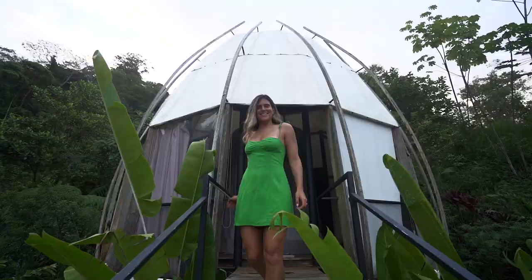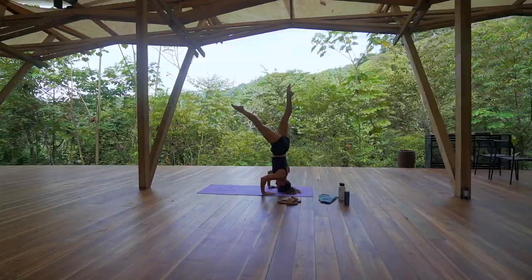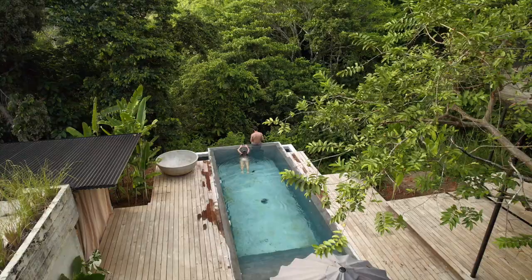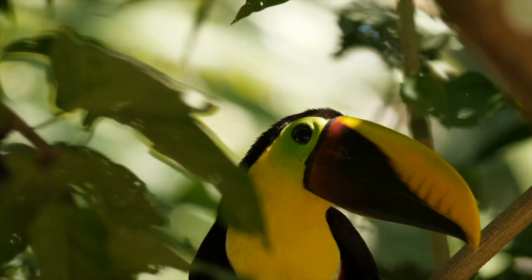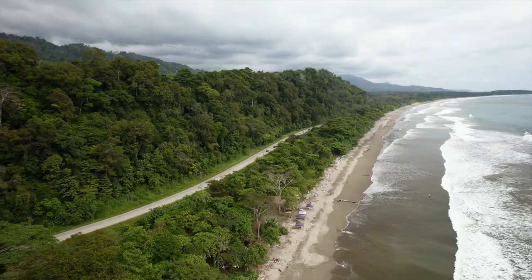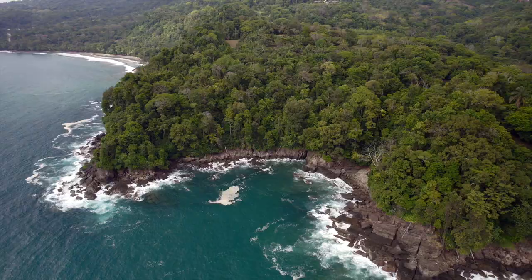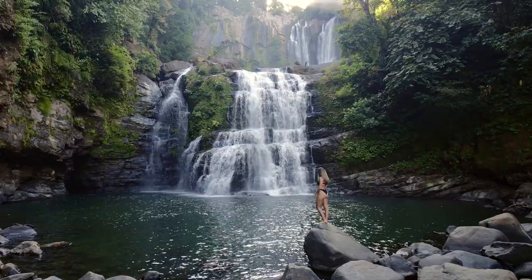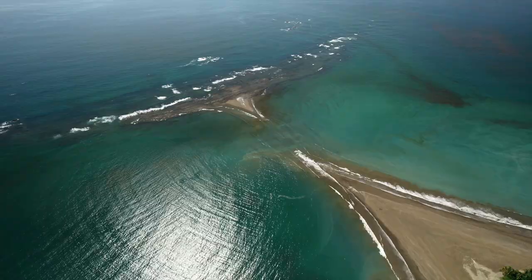This has to be Tarzan's favorite Airbnb. It has a wild slide, a trampoline, and an infinity pool overlooking the dense jungle. This slice of heaven is located in the quiet beach town of Uvita, right between the best national parks in Costa Rica. Uvita is home to breathtaking waterfalls and even has a beach that forms a whale tail at low tide.